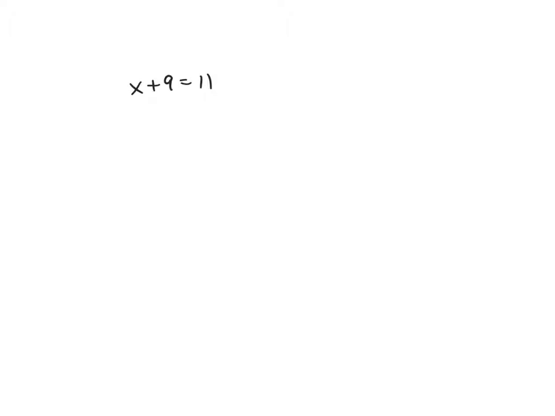In order to solve an equation, what you want to do is get the variable, in this case x, all by itself on one side of the equal sign. So in order to do that, I'm going to do the opposite of what I am doing to the x on the left-hand side. It says x add 9. Well, if I subtract 9 from that left-hand side, I'm going to be getting rid of that. But this is what's important. Whatever I do to one side, I have to do to the other side. So I'm going to show that I am subtracting 9 from both sides.